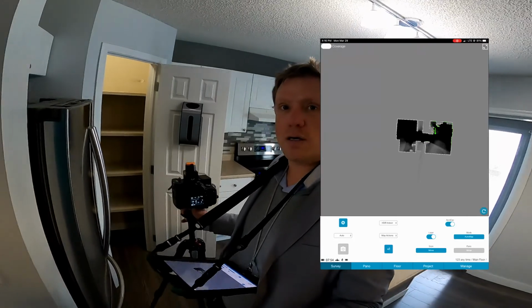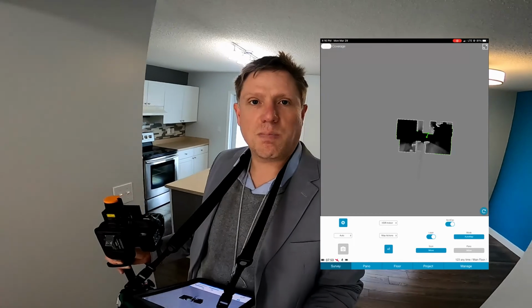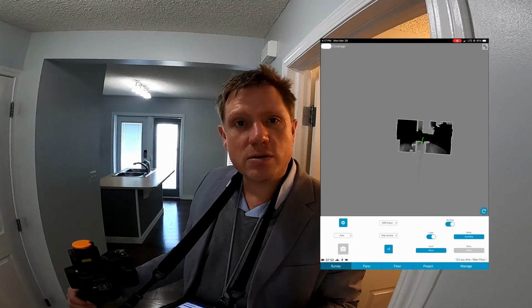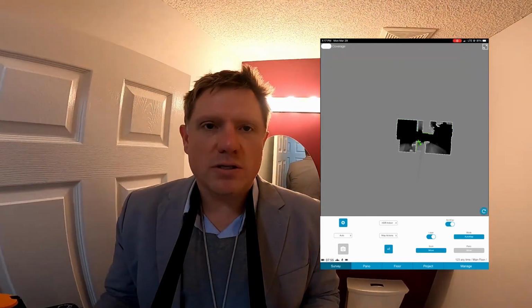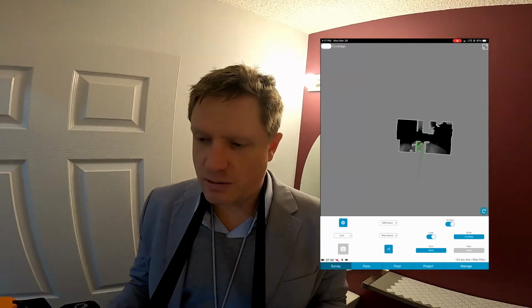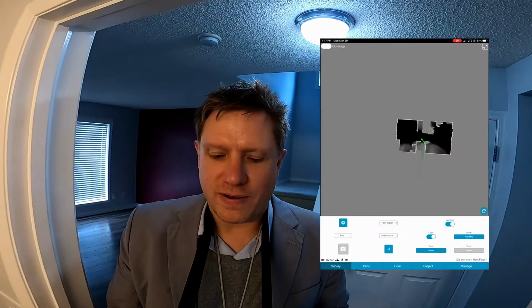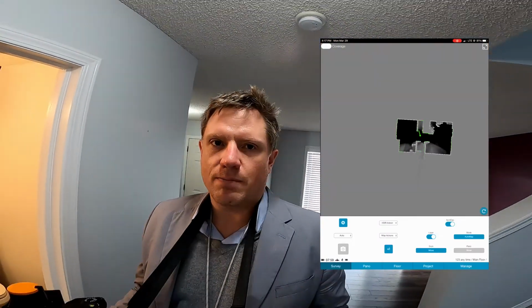I'm watching my screen here and I'm seeing that we've almost built the whole map. The last place that I'm going to map here is the bathroom, okay? Now, it can easily get confused in a bathroom because it's a small space and it has a mirror. Just like a window, a mirror is going to reflect that laser and confuse it. So I'm backing into the bathroom. It's not seeing very much of the mirror. Now I'm slowly letting it learn about the walls, okay? I'm not going to avoid the mirror, but if you look on the screen, you can see that it's got some artifacts. It thinks that the wall goes out much further than it does. That's okay, that'll be fixed in post-production.